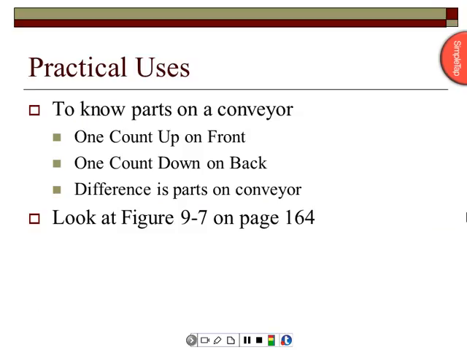We kind of talked about this too. We talked about it kind of in UPS, how many come in, how many go out. But there's an example on 9.7. I've got page 164, but I think they added a chapter, so I'm not sure that's the correct page. We're looking for figure 9-7, and it looks like boxes on a conveyor. Page 213. Well, they added a lot of pages, didn't they? Alright, so page 213.